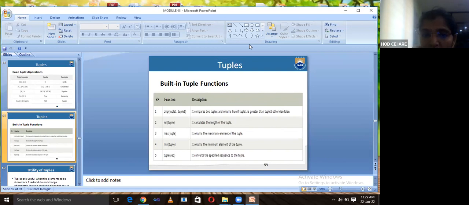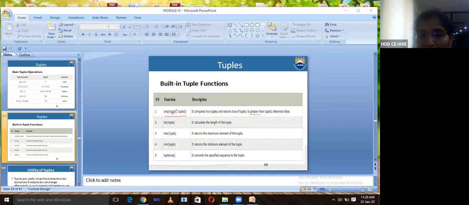The first one you can see is cmp(tuple1, tuple2). What is cmp? It is comparing tuple 1 with tuple 2. It compares two tuples and returns true if tuple 1 is greater than tuple 2, otherwise false. What do you mean by greater than? It will not check whether it is a small number or a greater number.